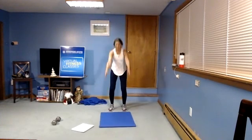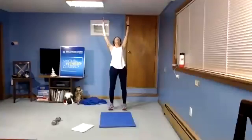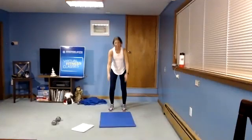We're going to swing the arms up, lean back slightly, and then just roll down, bring it up, reach back slightly, roll down, bring it up, press back, reach one more time, press back, and reach.